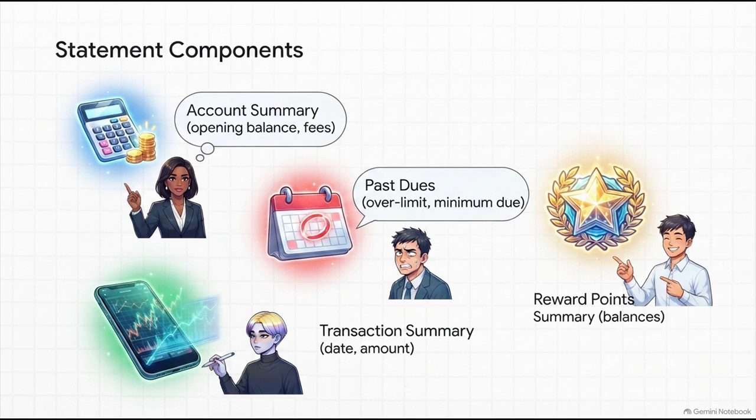A massive tip here. Take this data and plug it into a budgeting app like YNAB or Rocket Money to fully automate your expense tracking. Oh, and whatever you do, do not ignore the reward point summary. That's how you make sure you're maximizing the travel miles or cashback value you're actually earning from your issuer.